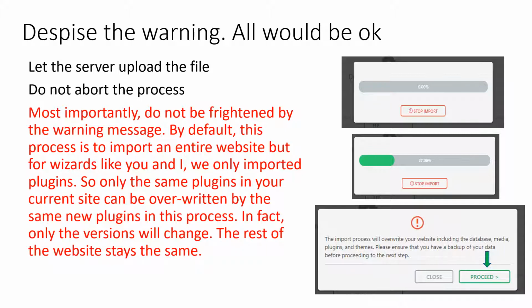Now if from your previous site you had some plugins that are also on your present site, then those plugins will be transferred to this present site, and they will overwrite only themselves here. So for instance, if you had something like a Smush plugin in the previous website, it will also be transferred here, and if there is a Smush plugin here, the one you're importing would override it. Otherwise, it will only add to the plugins that you have. The ones you already have here will not disappear, and only the versions will change, as a matter of fact. So that's it for the video.